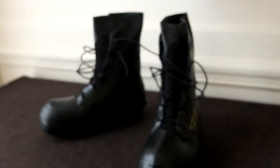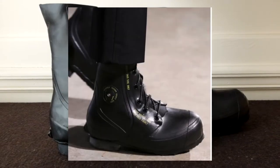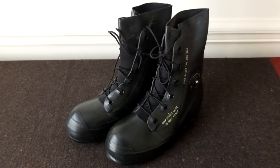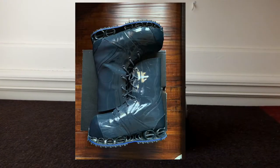Both Mickey and Bunny Boots were used in the military, but today they're still commonly used for winter hunting, camping, ice fishing, and snowmobiling. The Mickey and Bunny Boots manufactured by Beta were also used on the runway in Raf Simons and Sterling Ruby's fall-winter 2014 collection show, making the boots more popular in the fashion community. Raf Simons even made his own rendition of the boot with Adidas, called the Bunny Bounce.